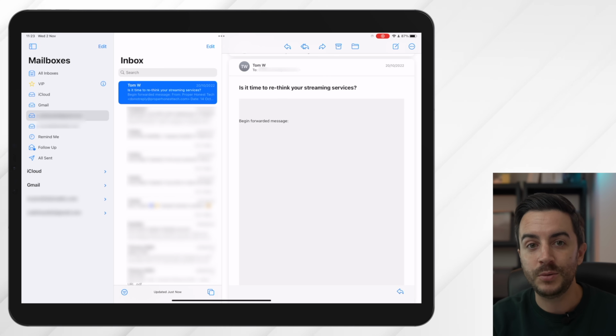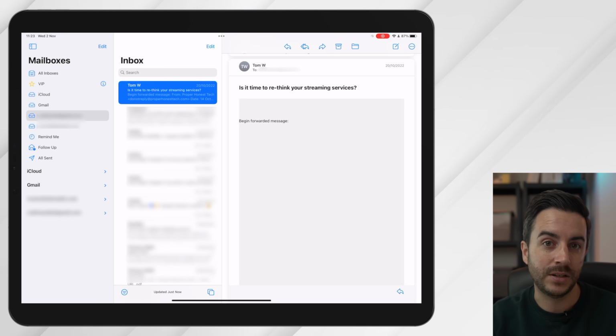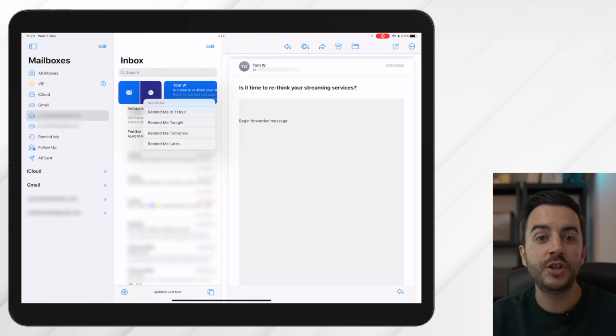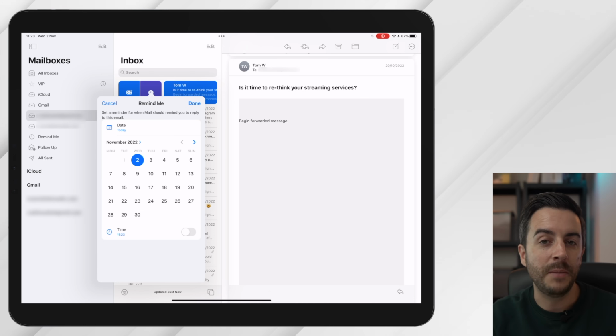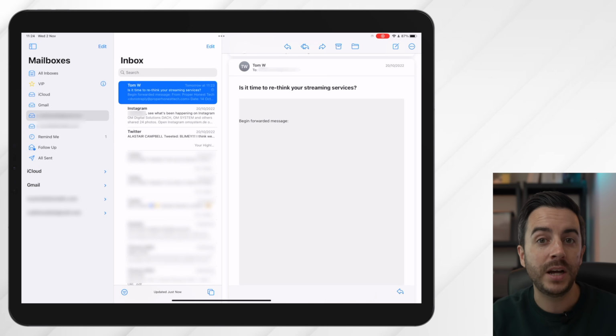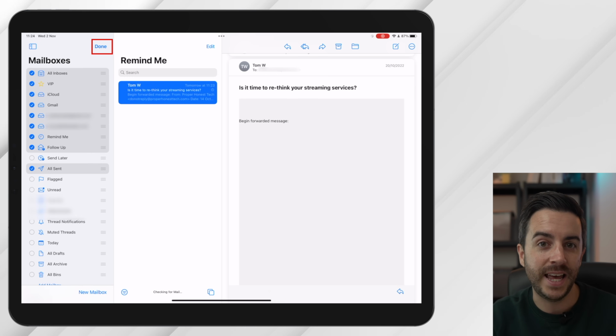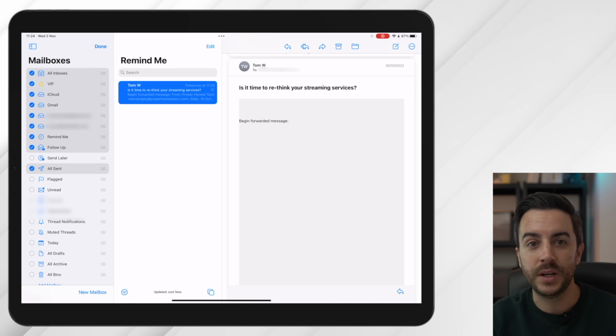You've also got a couple of new mailboxes which come complete with new functionality. Remind Me allows you to be reminded about an email at a time of your choosing. You would simply swipe from left to right on an email in your inbox and choose the clock icon. You can then choose from a predefined time or choose for yourself. At the relevant date and time, any emails that you've asked to be reminded about will be bumped to the top of your inbox and can also be viewed in their own dedicated Remind Me inbox, which you can include in your overall inbox by pressing the Edit button here and then ticking the relevant tick box to include it.